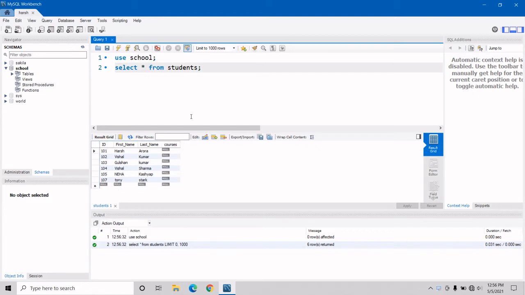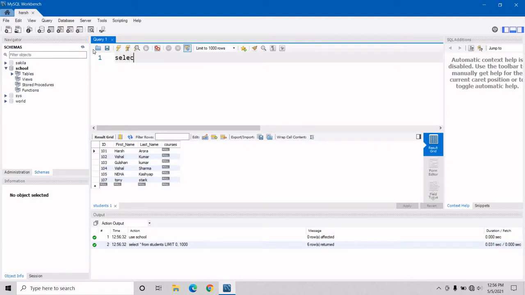Suppose you want to select this ID column, but the condition is you want to rename the column as roll number. Now for that, yes, you can use the alter command, but with the help of that, it will rename permanently. So you can use aliases here. Let's see how. Remove your previous queries from here.